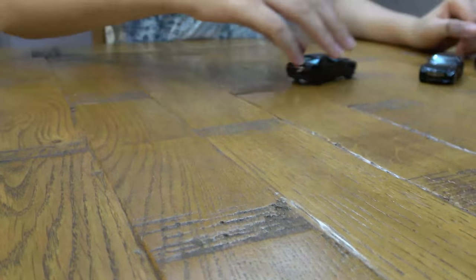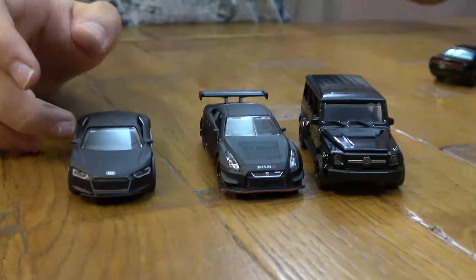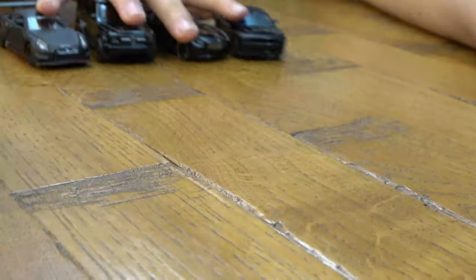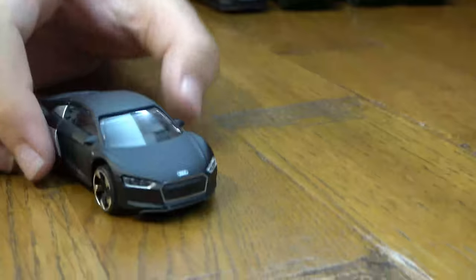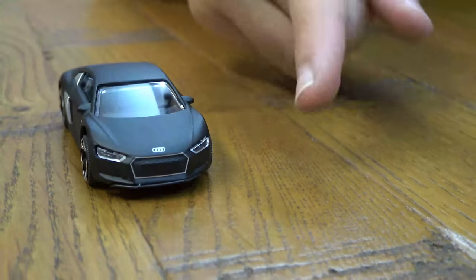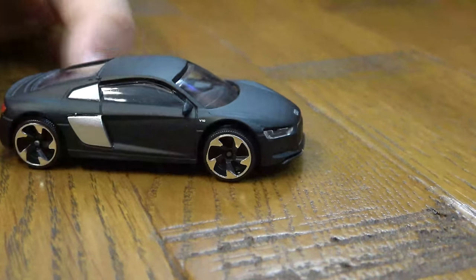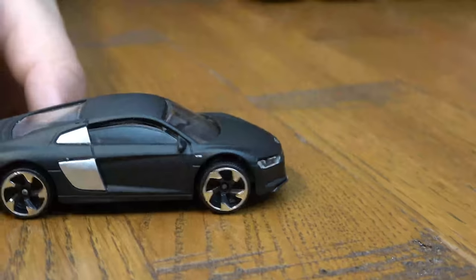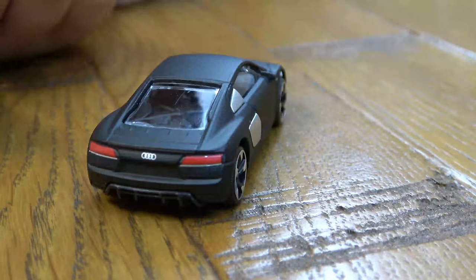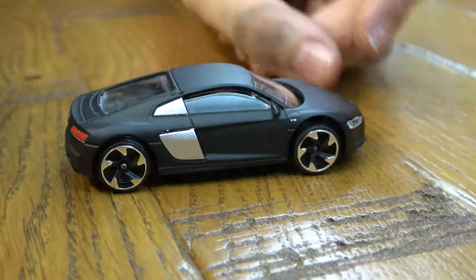Now let's get all of them out. So first came the Audi R8 Coupe, the Nissan, the Brabus, the Mercedes, and the Dodge. All right, so let's go into detail. First, the Audi R8 Coupe — as you can tell, it's got nice lights, a nice metallic black finish on the paint, a nice Audi logo and grille. It's got a nice interior you can kind of see through the clear windshield, some nice rims, and you can kind of see the engine through the back windshield. It's got some nice back printing on the taillights. Sadly the doors don't open, but it's got some nice printing as well.